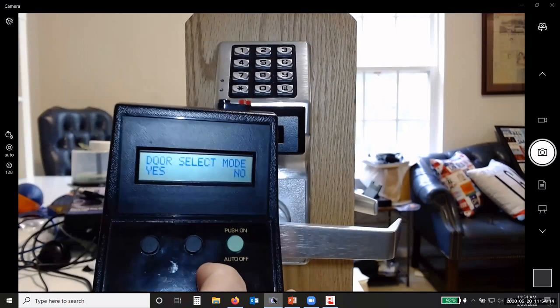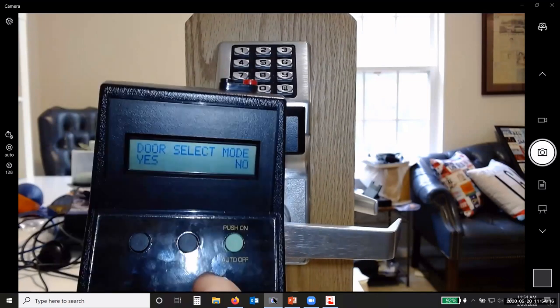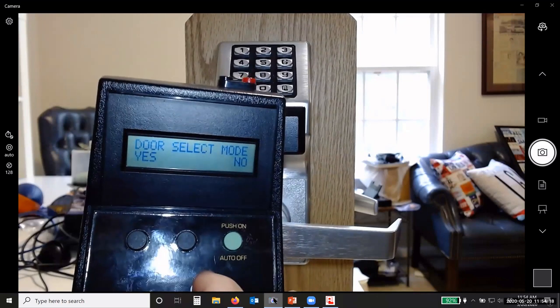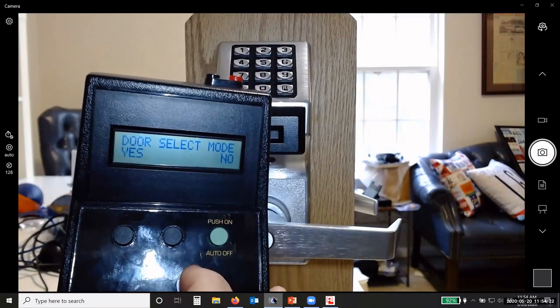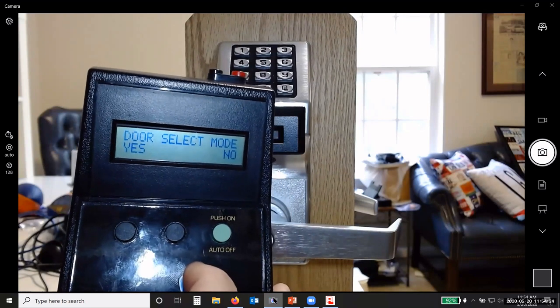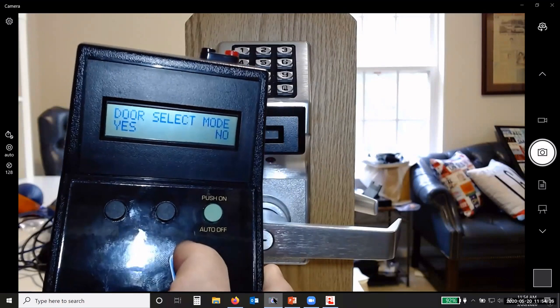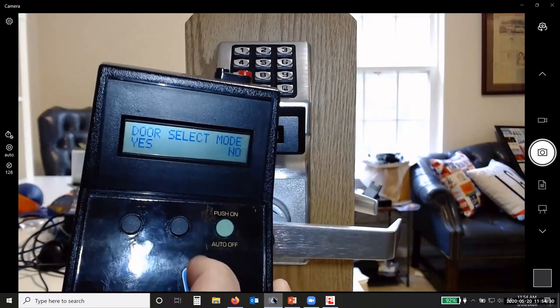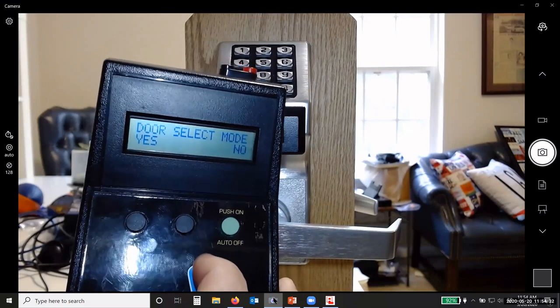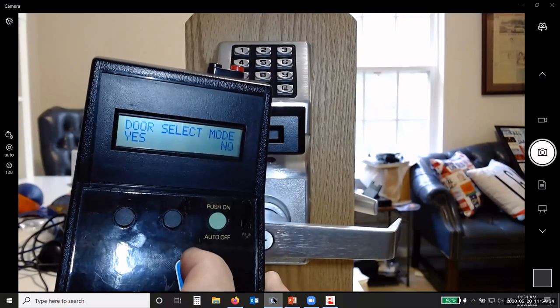Door select mode. Okay, what door select mode means is that this lock has never been programmed. Okay, and I'm going to force the information into the lock. So the lock mode asks the lock, what's your lock ID number? And then the lock says, well, I'm number 2.